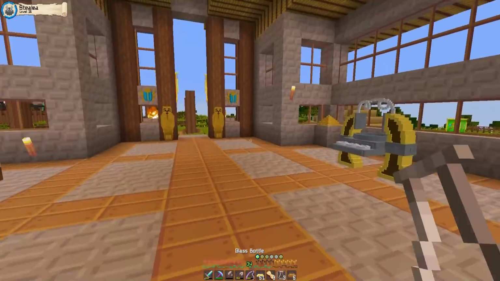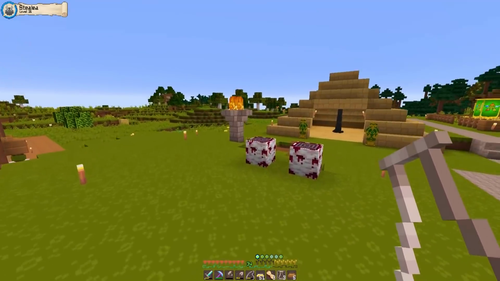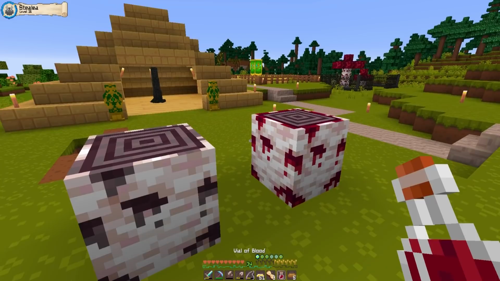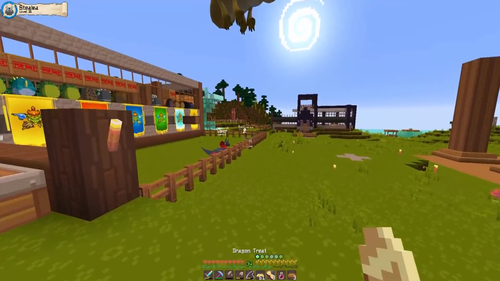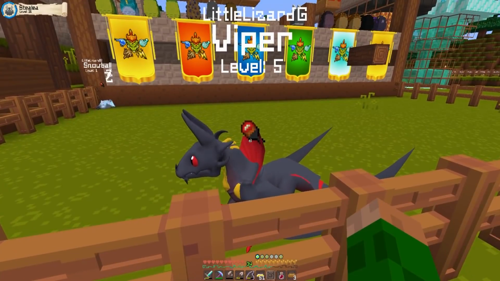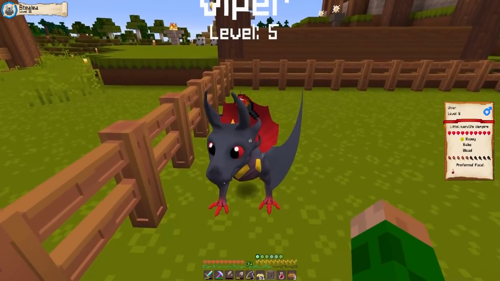There we go. And what I'm going to do is grab some blood from the bloodwood. Like this. So there we go. Vial of blood, because that is what Viper needs as food. But if you guys didn't notice, when you have a tame dragon now and they are hungry, you can see it above their heads and it goes down the hungrier they are getting. So you should be about half.